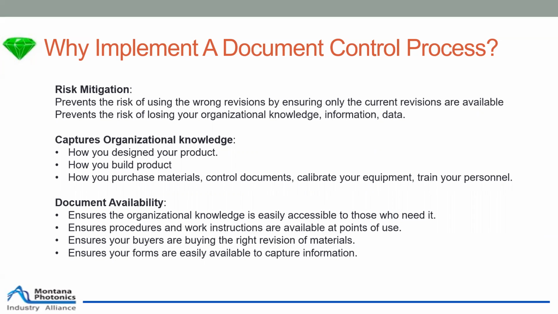Document availability. Well, this ensures that the organizational knowledge is easily accessible to those who need it. It ensures procedures and work instructions are available at points of use. It ensures your buyers are buying the right revisions of materials, and it ensures your forms are easily available to capture information and data.